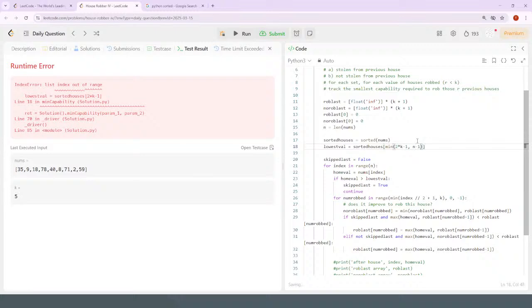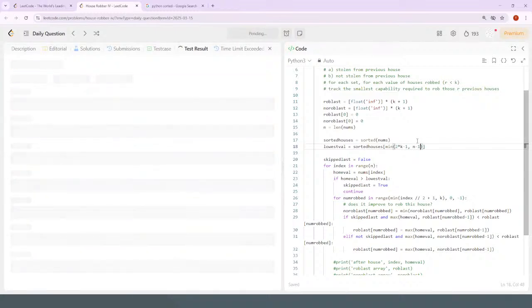So whichever one's smaller? The last one in the array or 2K minus 1? I get what I got.